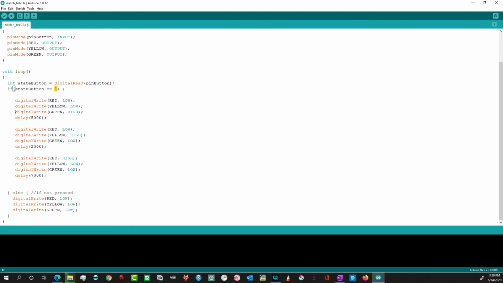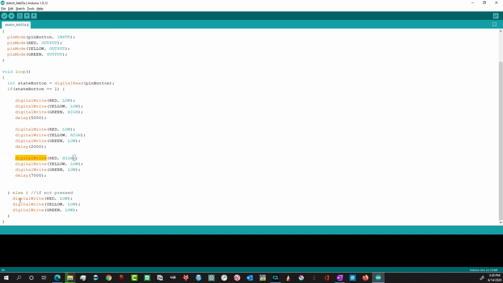So it should start with green light high, yellow low, and red low. And then I need to wait for 5 seconds, after this change to yellow high, green low, and red low. And after 2 seconds, again I get the red high, yellow low, and green low. Remember, this is to specify the output.